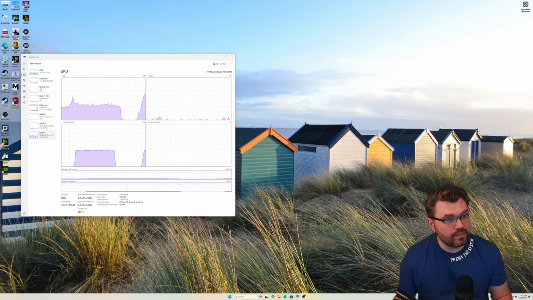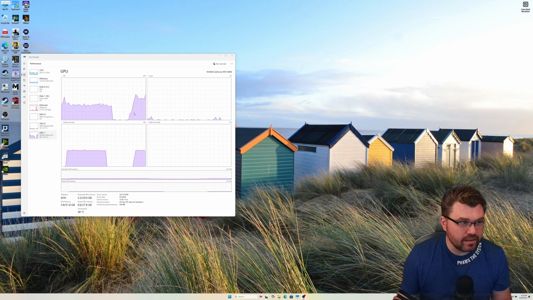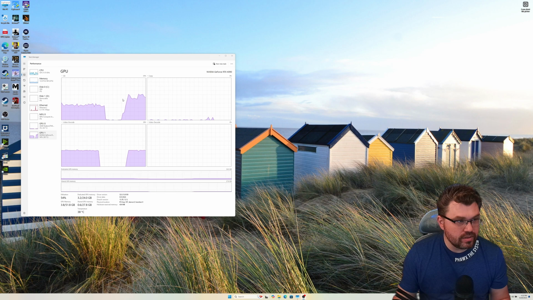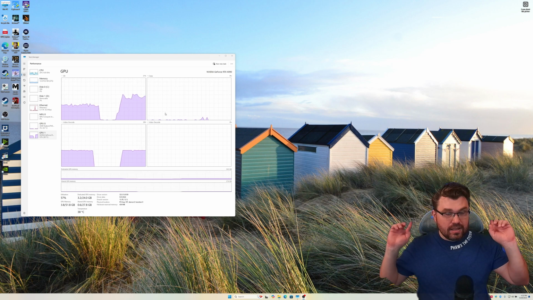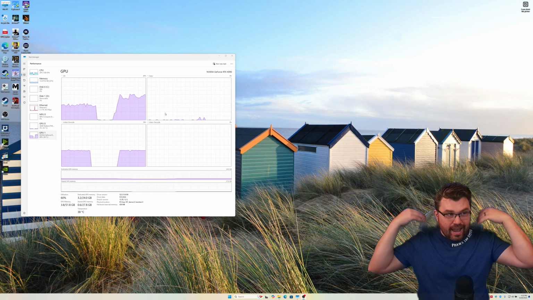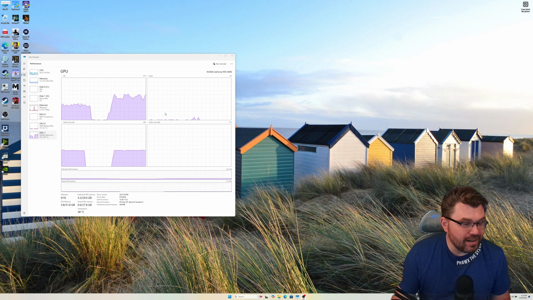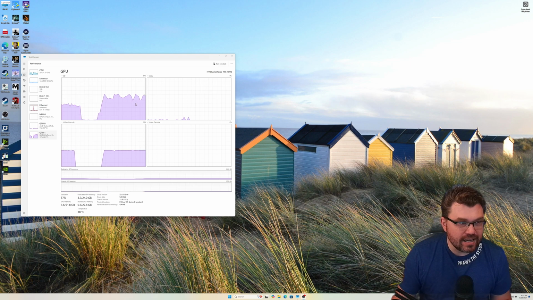All right. So here we are messing around with the GPD Duo. And as you can see right here, this spot where the GPU went down to doing nothing was OBS being closed and me opening it back up. Technically, all of this GPU usage that you see right here is literally just the NVIDIA Broadcast taking out all of this stuff. So it's like auto green screening me. So I am using a tremendous amount of performance on the 4090. I seriously doubt that it's taking 60% of my GPU to auto green screen me.